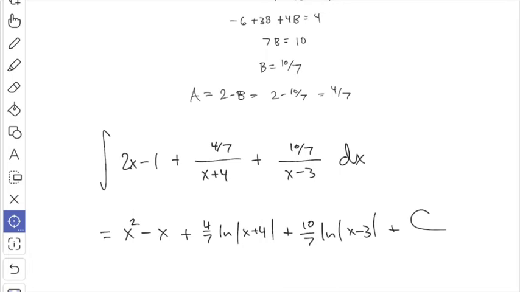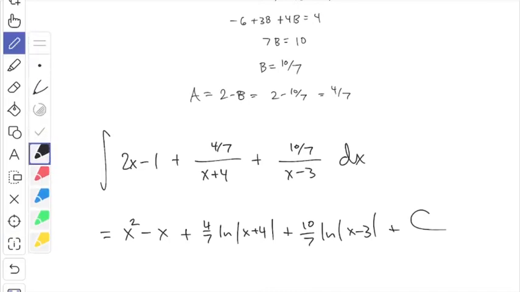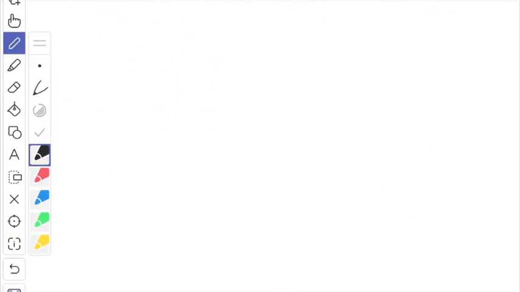Anybody got any questions about this? I got one more to do. And then I had some for you all to try, although I don't know if we're going to have enough time for that, but we can start off next time with that. Let's try one more, which requires a division. This one's maybe a little quicker than the previous one. I don't know. 3x squared plus 18 divided by x squared minus 5x plus 6 dx. Let's do it. Let's go, as they say.